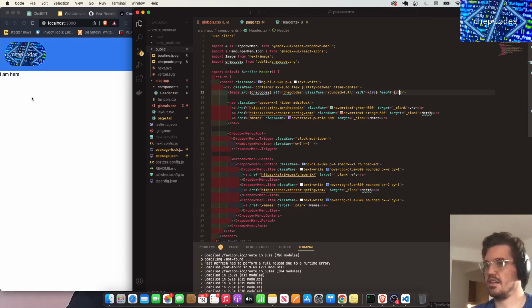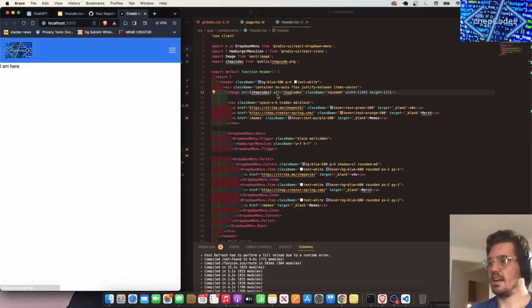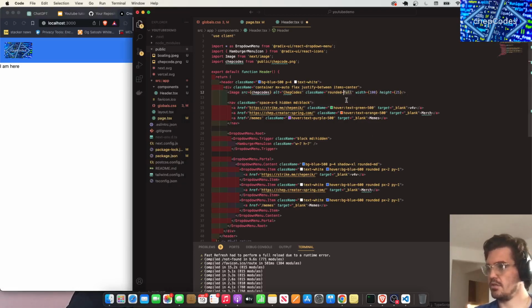So the width and height, it's rounded too. It doesn't have to be rounded. So you just wanted to keep it slightly rounded. When you're using Tailwind, as you can see it says className here, you don't actually have to worry about the global CSS file because Tailwind will style it. And I think the rounded looks better, so I'm going to keep the rounded. But just to give you an idea, see that's got ever so slightly rounding if you zoom in. So hit Control Z, rounded full. I think that looks better.